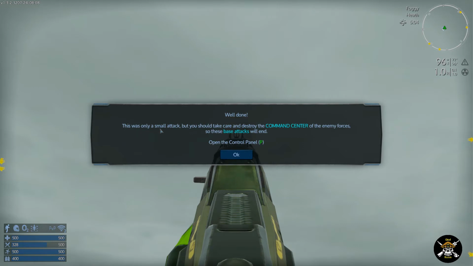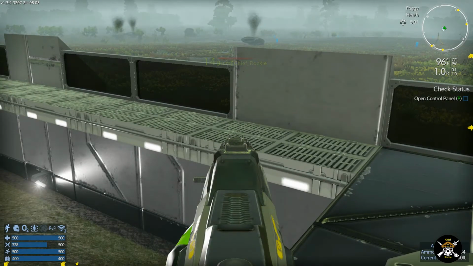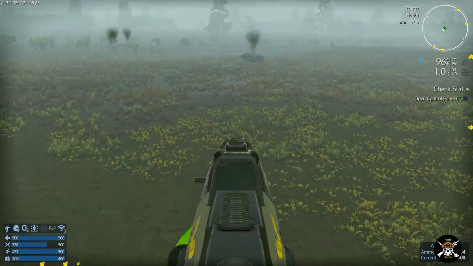Well done. Take care and destroy the command center of the enemy forces so that these base attacks will end. Open the control panel.